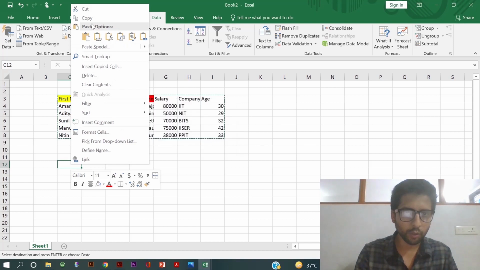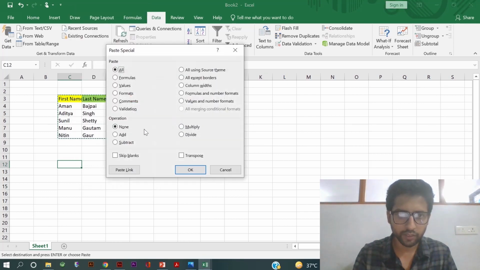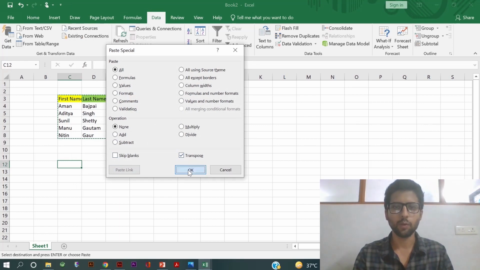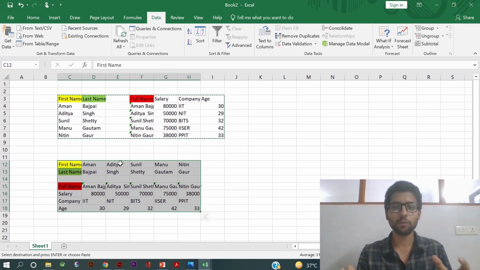After that, go to paste, and in the paste you go for paste special. Now you have to select this transpose. Okay, and the data will be transposed. So like that you can transpose your rows and column in Excel.